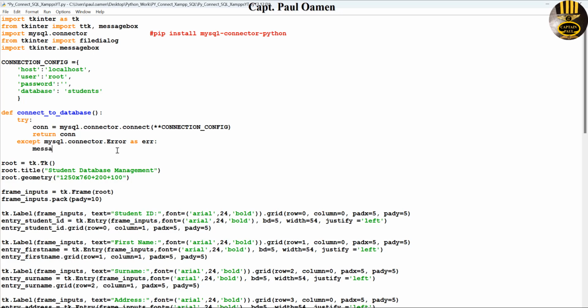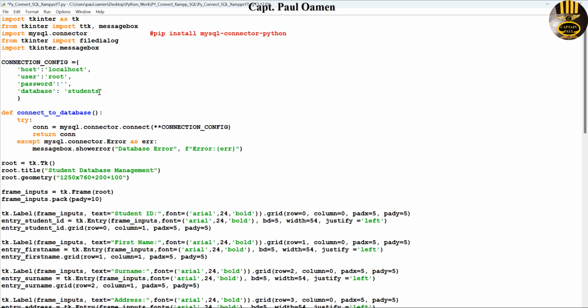So let's say messagebox.showerror, and that's going to be Database Error, comma, format error, colon, and let's call our variable that we declared there. There we go. And just run that out. There we go.